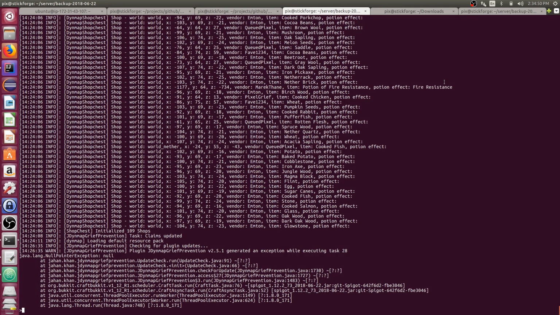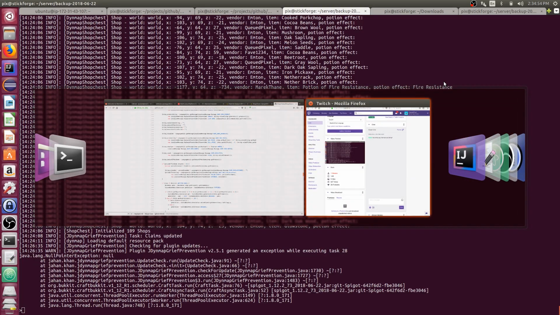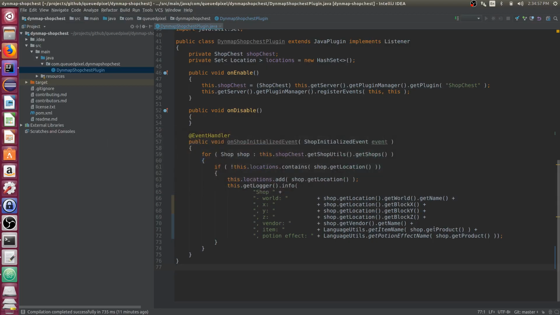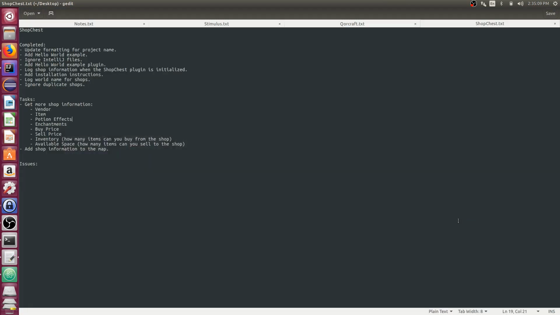The potion effect stuff seems to be a lot of difficulty trying to get that sorted out. So I think what I want to do for right now is ignore the potion effect. It seems to be more hassle than it's worth, and I'm not even sure it is necessary yet. We'll add it as an issue, though.